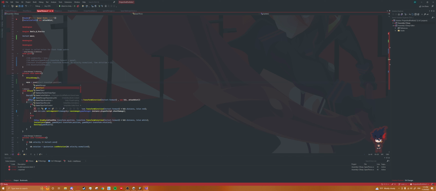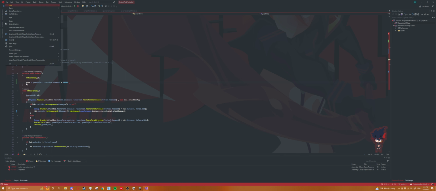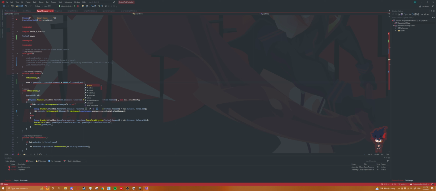Move is equal to game object dot transform dot forward multiplied by a really stupid high number, plus game object dot transform dot up multiplied, divided by 1.